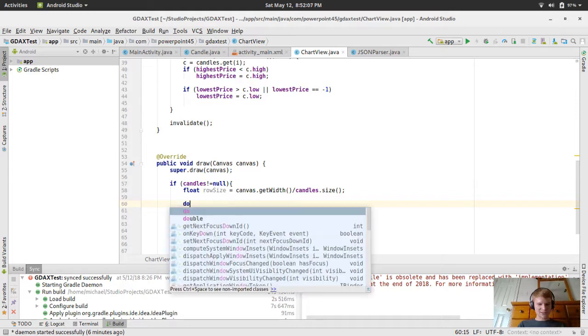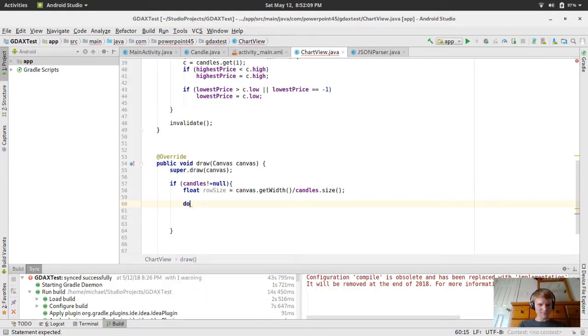We'll also have a double for the total candle difference. And this will be the highest price minus the lowest price. And that will give us our range so that we can do the scaling correctly.